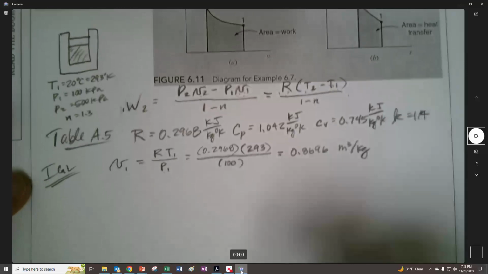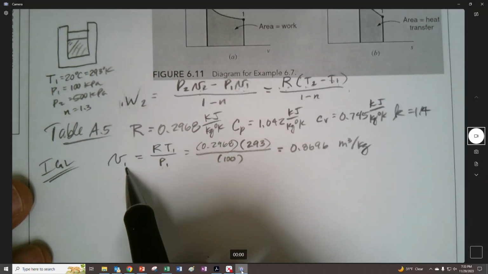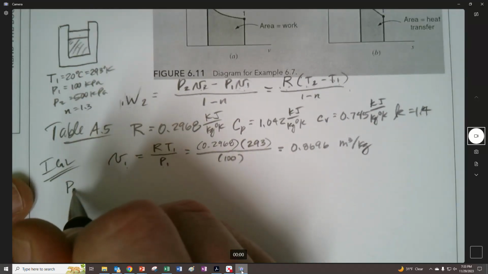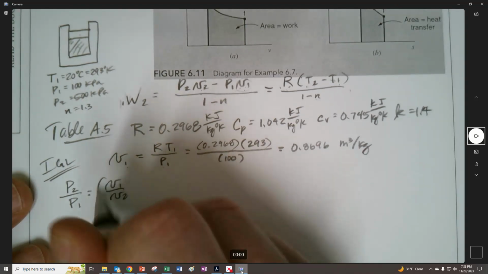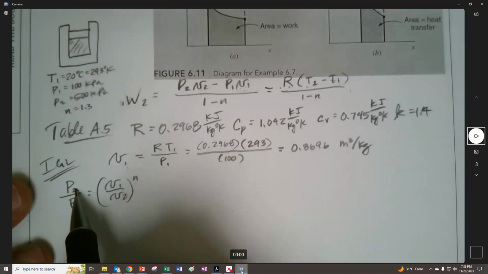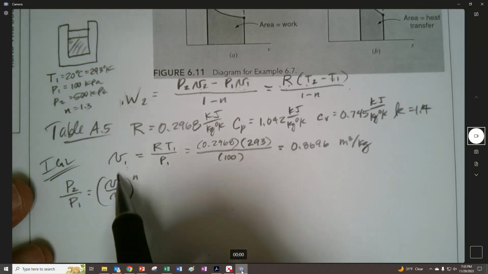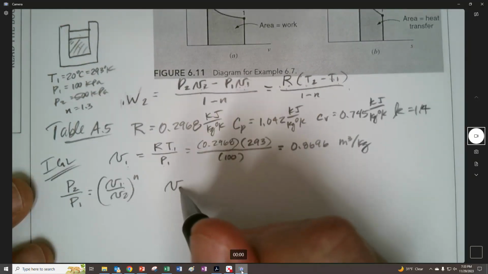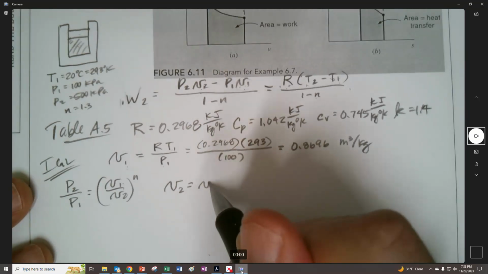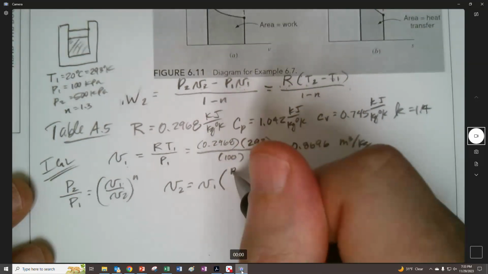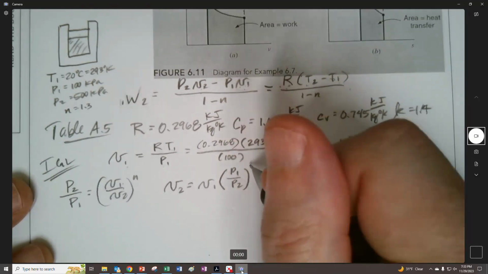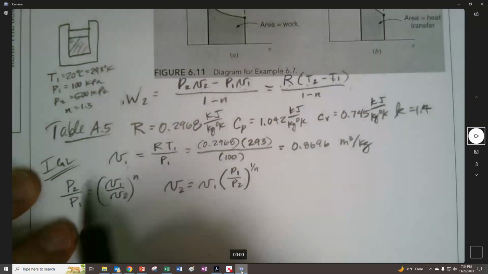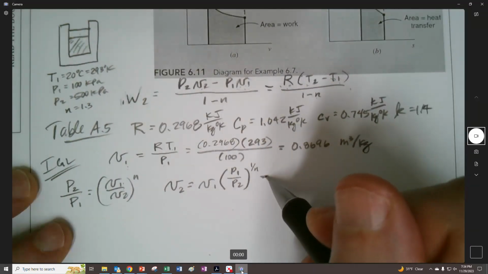And now we'll use our polytropic to find the other, V2, right? So the polytropic equation is the V1 over V2. Double checking here, we always have that 2 over 1 and 1 over 2 when it comes to the pressure and the volumes. So we could rewrite that. So V2 is equal to V1 times P1 over P2. I believe I got that right. And that's the 1 over n, right? So just some flipping around and manipulation.